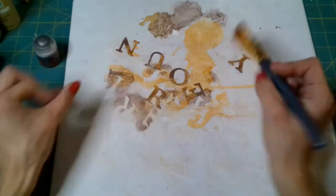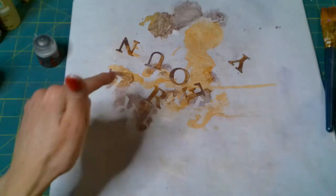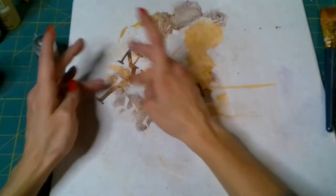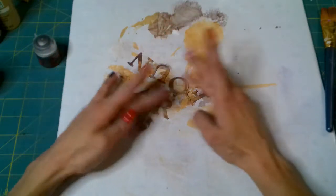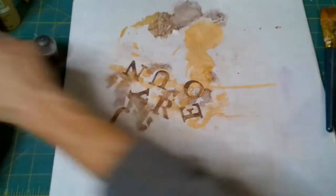Ta-da, we could even go with some more. Let's go with some more. Let's dry it first, and then we'll put another layer on top. Alright, so I just kind of dragged that through the paint, didn't I? That paint right there. Oh, well, it's okay.